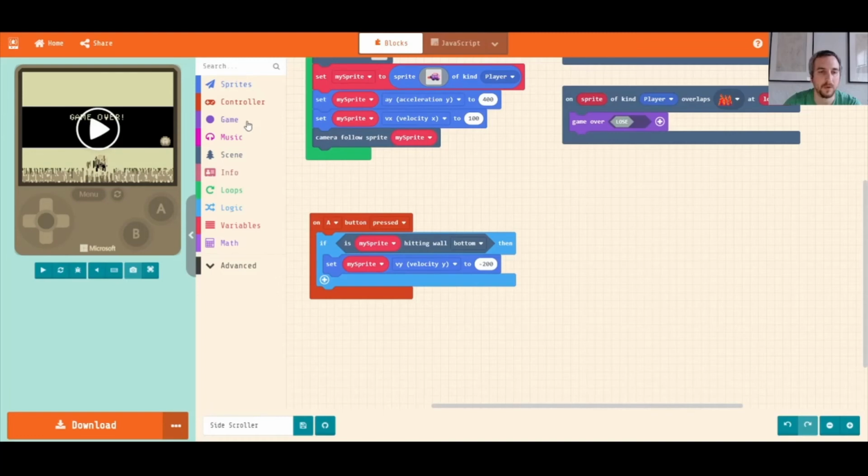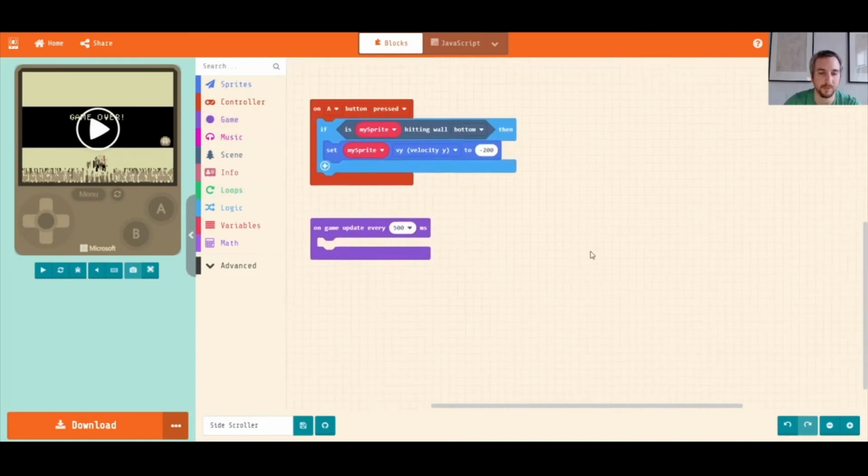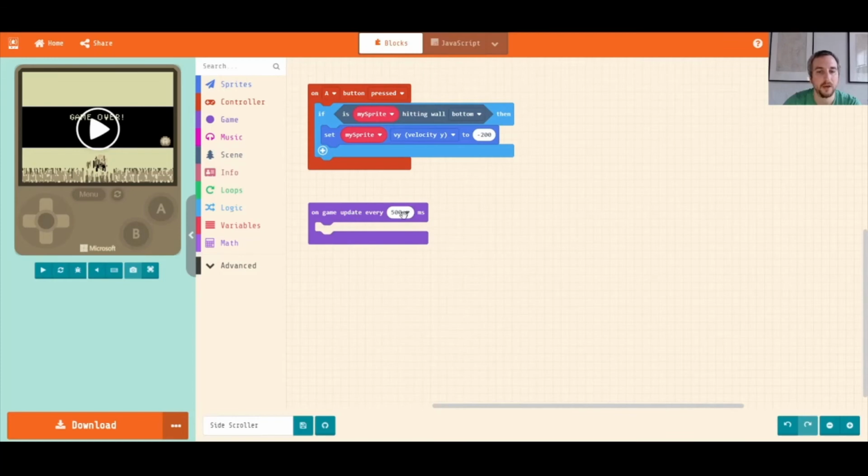So I want to create a projectile that comes out, and we want to do that on a certain amount of time. So I'm going to use the on game update. Any code that gets put in here will execute every 500 milliseconds, which right now is half a second. So I can increase this to a second. Let's just try this one for right now.